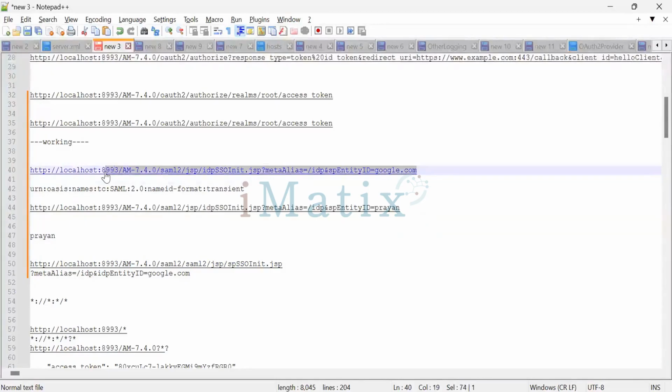The IDP initiated single sign-on. That's the difference between these two. You got the point? I'll also come to this one when we test this one. Currently, I'm showing you testing with the IDP initiated, right? This IDP means when you are logged in, you will log into your ForgeRock dashboard, and then once you log into your ForgeRock, it will ask you to go to that application, right?